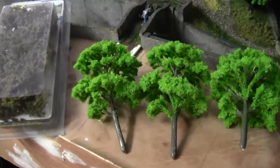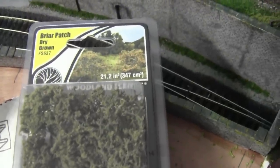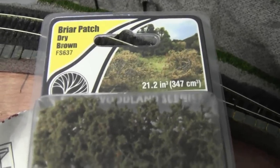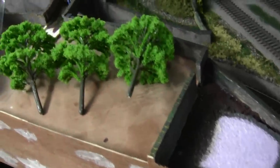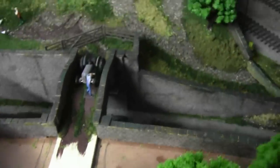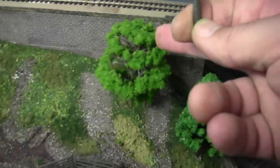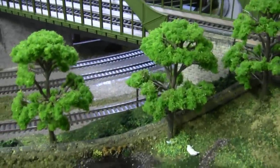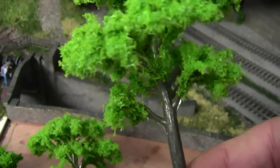Meanwhile, over at Bunker Hill, I've been preparing the site for the foliage, and this is what I'm going to be using. This is Briar Patch Dry Brown FS63. I'll be using that, and these are the cheap trees I was telling you about a while back. These are HO trees, and they're more or less the same as those trees there, which were 00 gauge trees, but they've gone up in price and these are quite cheap, and they're still the same height and everything. The only thing I can say with these is the branches and the trunks are a little bit greyer than those ones that are there, so I might have to add a little bit of paint on them, just on the trunks of the trees, as it were.